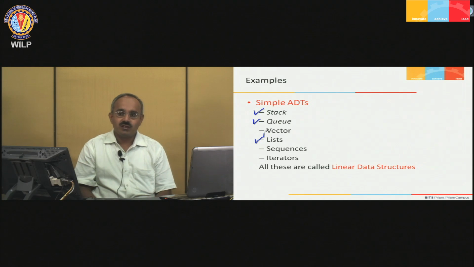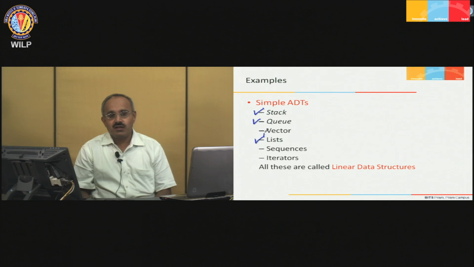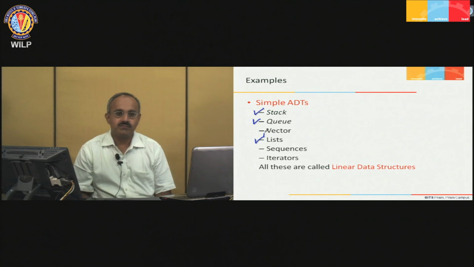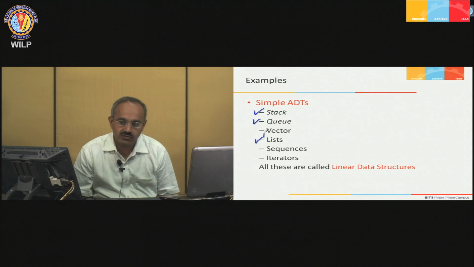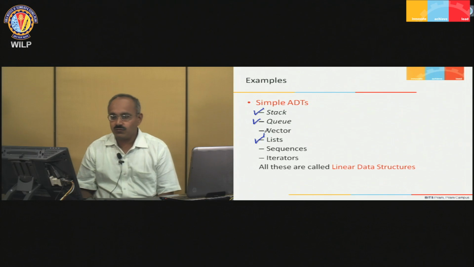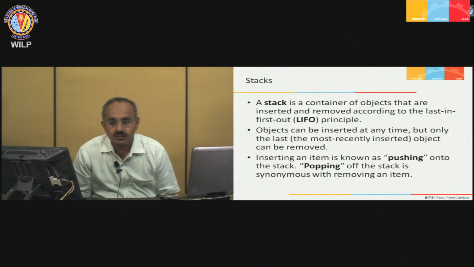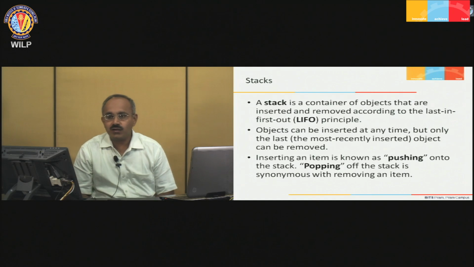We also, as we go ahead, look at how to represent data which is going to have relationships between them. That will lead us to what are called non-linear data structures, that probably would follow as we finish this particular session. So the first data structure that we are going to look at is called a stack.